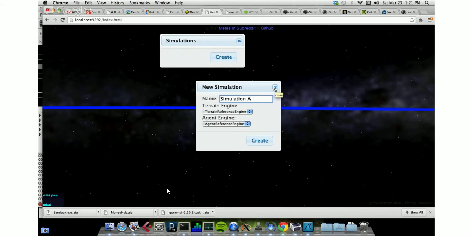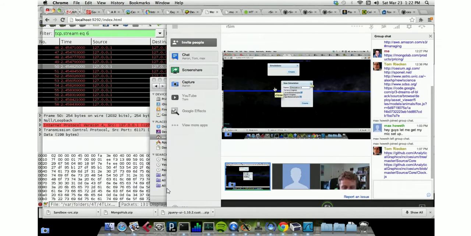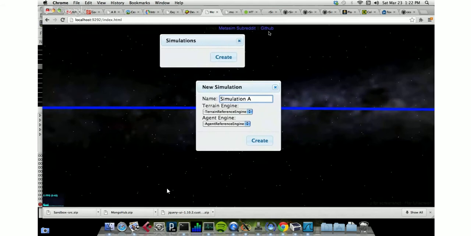No, it's actually overlaid. It's part of the HTML document. The scene occurs inside this canvas element, and then you still have links at the top, and you can actually overlay HTML on top of the scene. So it's all HTML driven, JavaScript driven, and CSS driven, and it's jQuery UI.